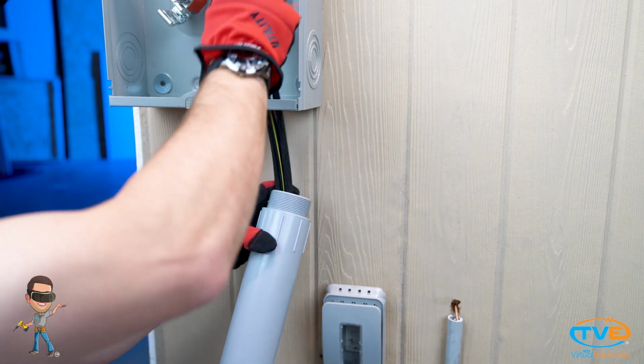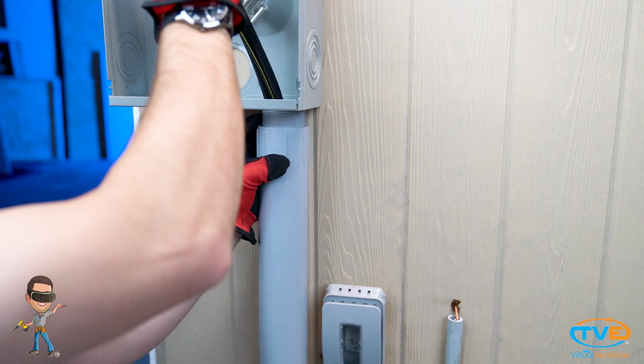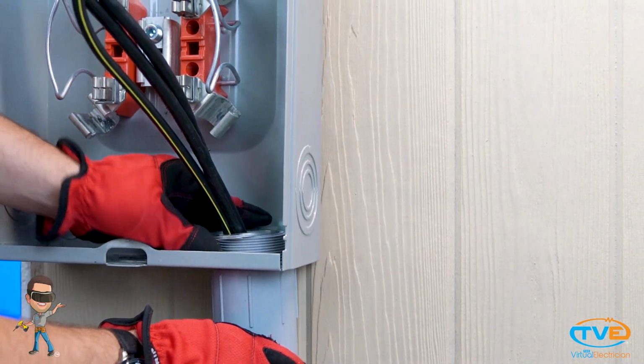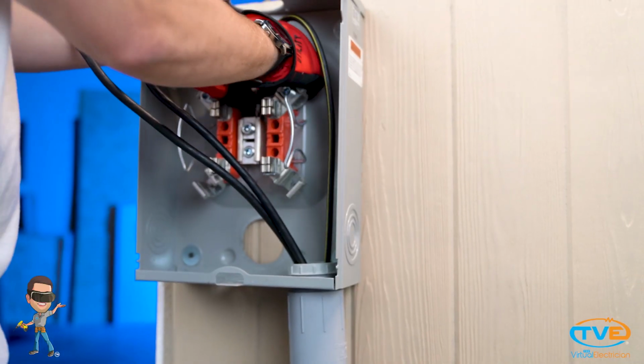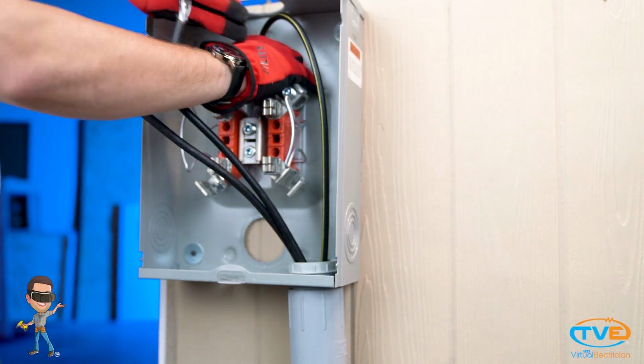Tap down so you can insert the wires back into the meter can. Then tap the slip collar back up and secure it with the lock nut and bushing. Reconnect the wires to the meter can. Use Noalox. Turn back on the power and test your work.